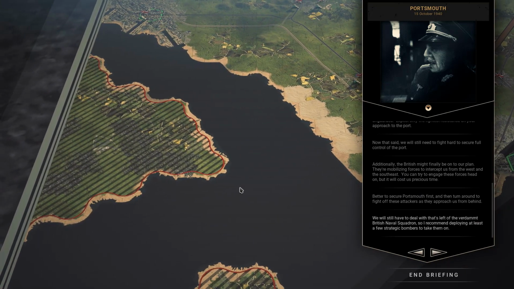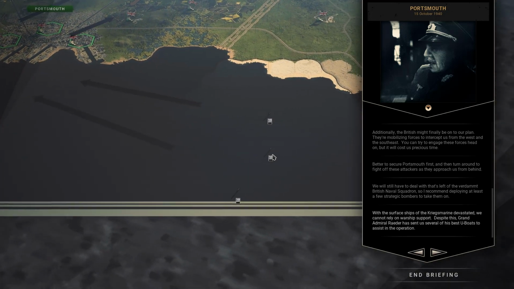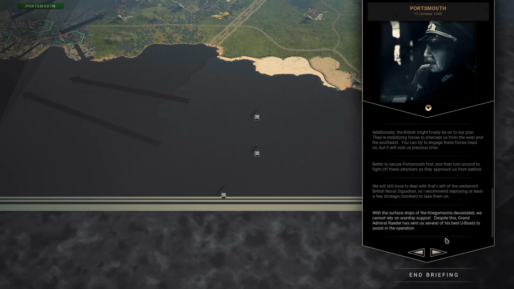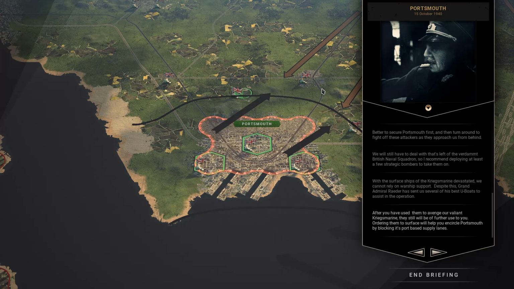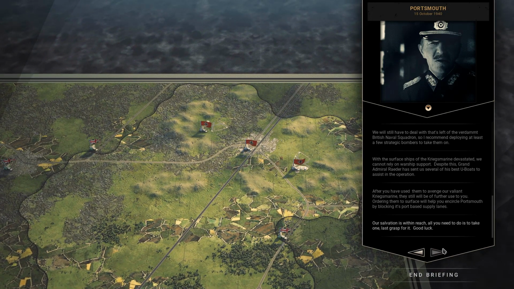We'll still have to deal with what's left of the verdammt British naval squadron, so I recommend deploying at least a few strategic bombers to take them on. With the surface ships of the Kriegsmarine devastated, we cannot rely on warship support. Despite this, Grand Admiral Raeder has sent us several of his best U-boats to assist in the operation. After you've used them to avenge our valiant Kriegsmarine, they still will be of further use to you. Ordering them to surface will help you encircle Portsmouth by blocking its port-based supply lanes. Our salvation is within reach. All you need to do is take one last grasp for it.